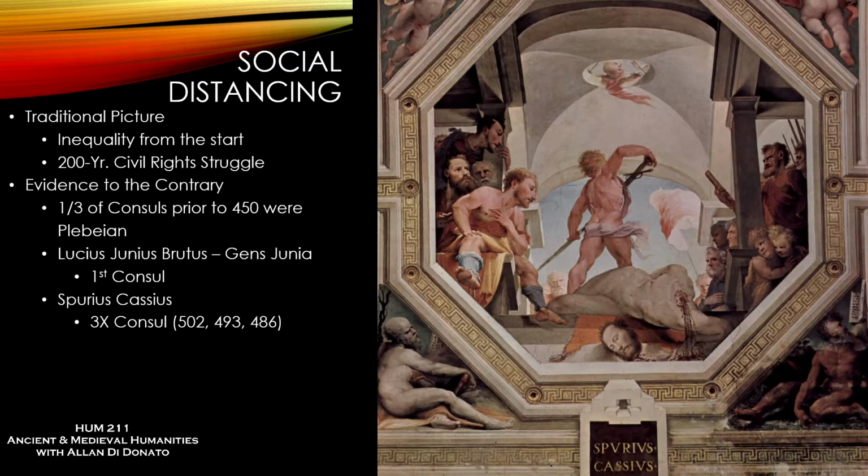Now, the picture that we get of patricians dominating the state is a traditional picture, that there was inequality from the very outset of ancient Rome, followed by 200 years of a civil rights struggle. The evidence, however, is actually to the contrary. There does seem to be indication, by looking at lists of early consuls and the names of some of these individuals, that about 1/3 of those consuls prior to 450 happened to be plebeian, which seems to indicate that the plebeians at one time did share power with the patricians. For instance, Lucius Junius Brutus, the guy who founded the Republic altogether, the gens Junia, which is the family name there, all the people from that family in Roman history that we know of were plebeians. Now, I don't know if they were possibly patrician earlier on, but there's every indication that the very first consul of Rome very well may have been plebeian himself.